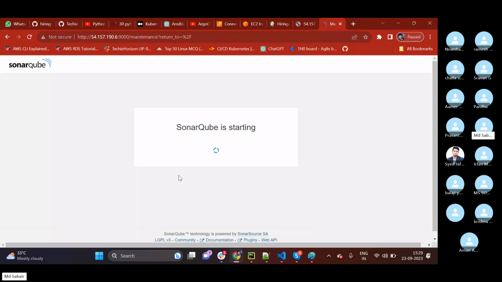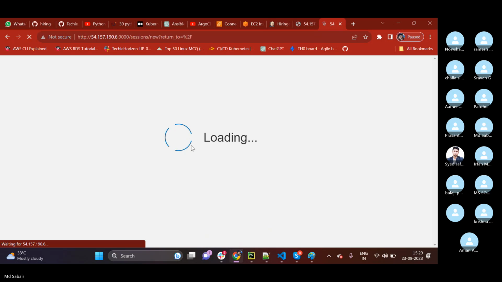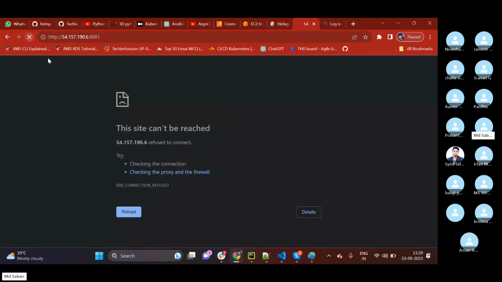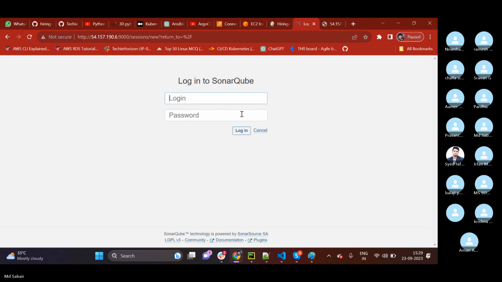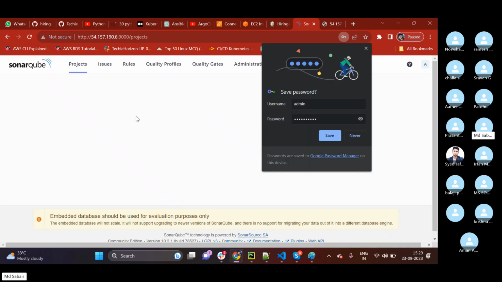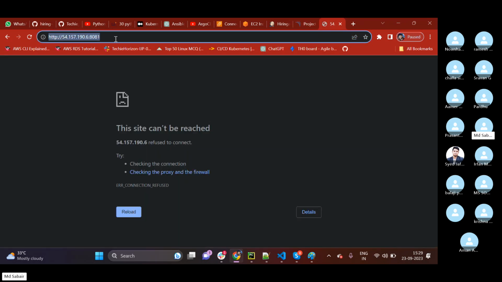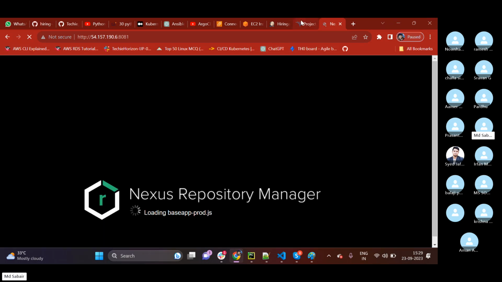Okay, so we have got our SonarQube, which is up and running, and this is my Nexus. Let me try to start Nexus as well. Username is admin and password is also admin. Okay, so this is my SonarQube, and meanwhile Nexus is also provisioning.